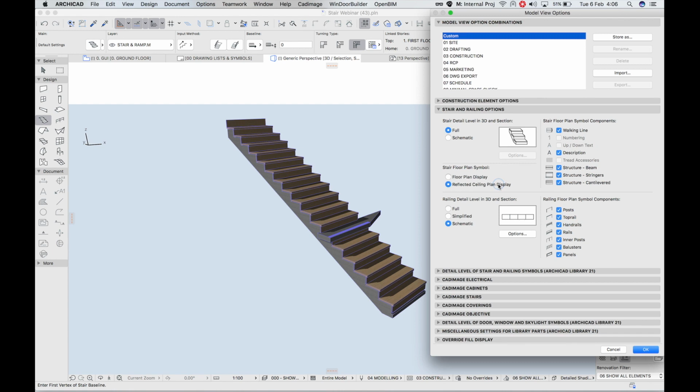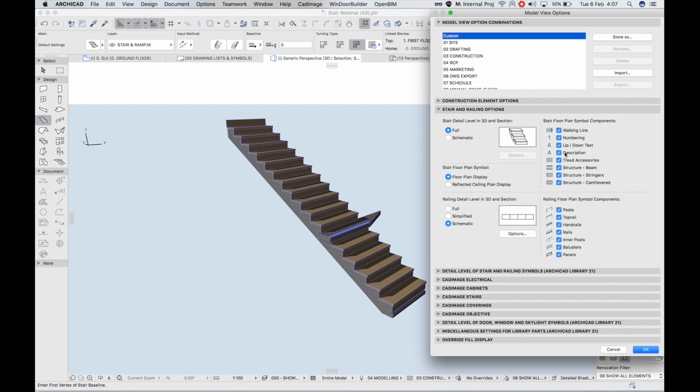If we want to edit the appearance of the stair in the reflected ceiling plan display, just toggle this radio button and make changes on the right hand side. On the right hand side, we talk about the stair floor plan symbol components. So whether or not these things should show on floor plan in this model view option.